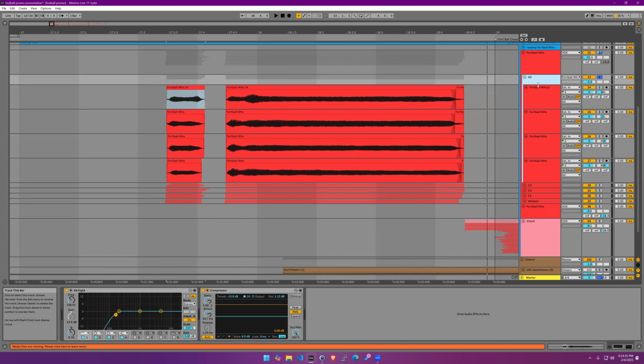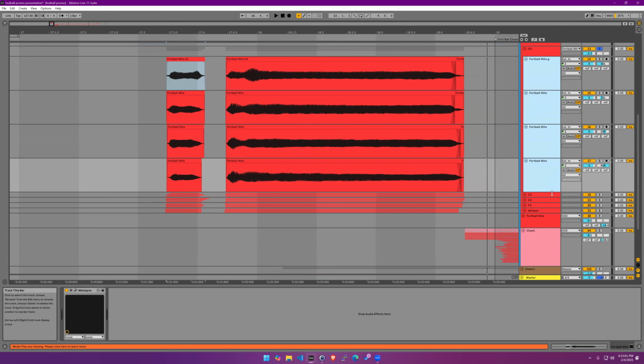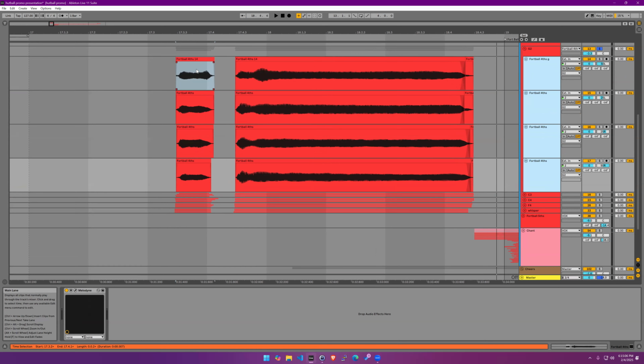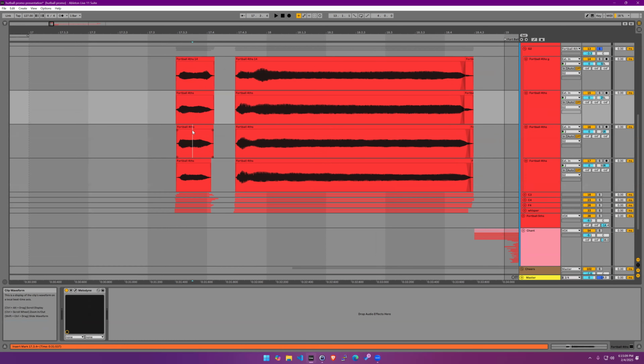On each of these note groups, I just have an EQ and a compressor. When you start stacking voices, your low end just builds up a ton. So I'm just cutting low end and have a slow compressor to bring down some of those peaks and make the volume consistent. One of the big things when doing these vocal stacks is aligning the vocals, aligning the transients, and aligning the endings.